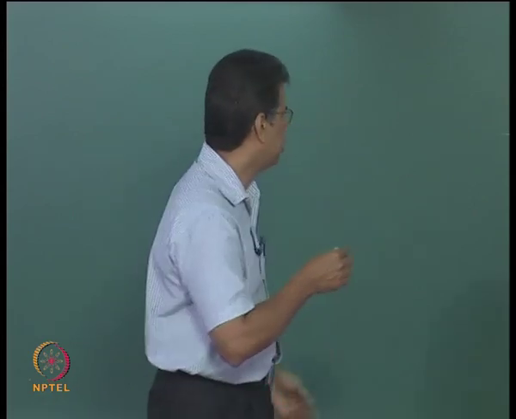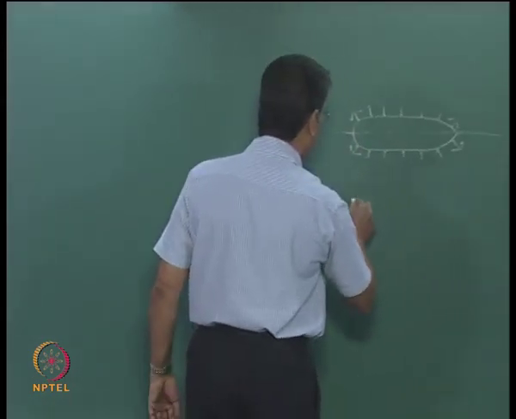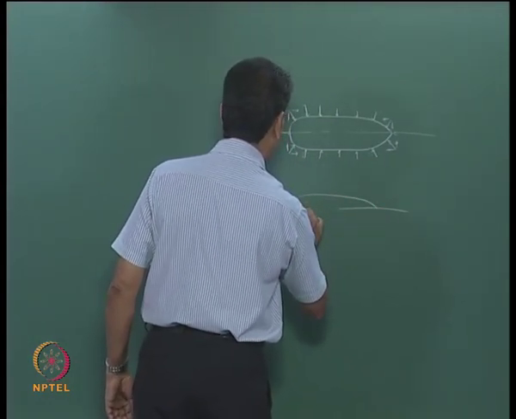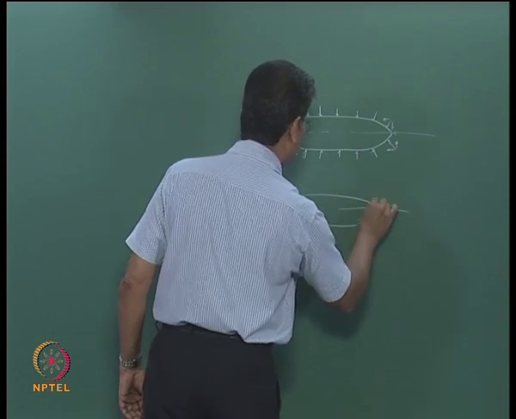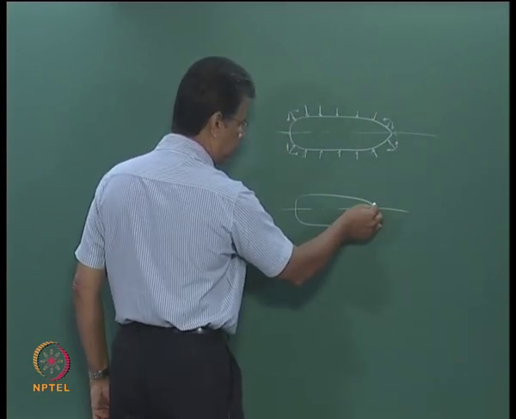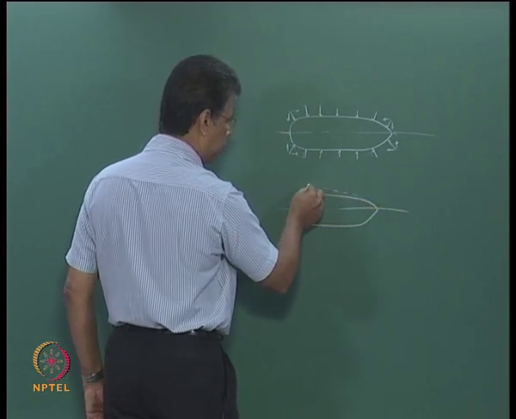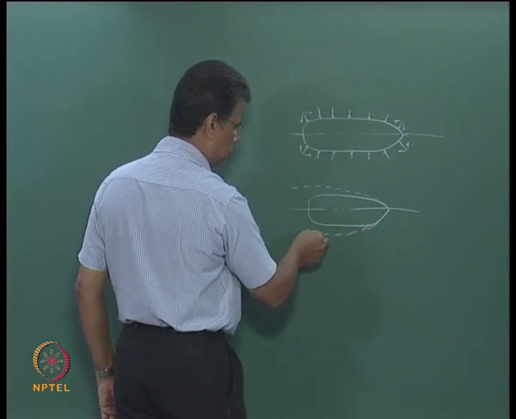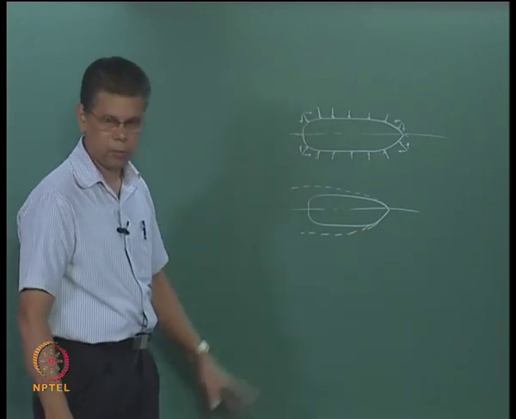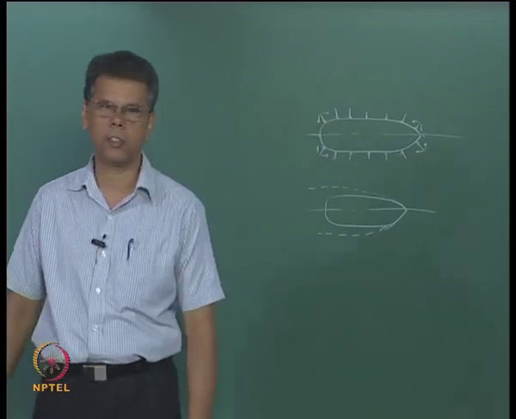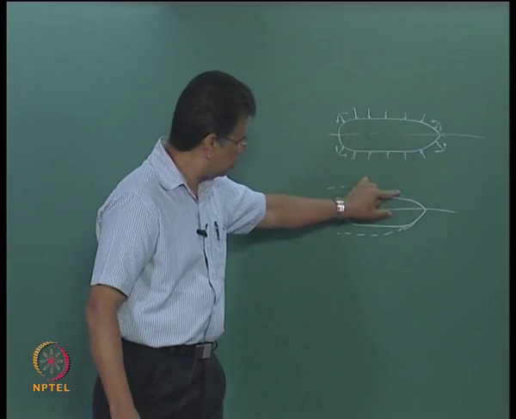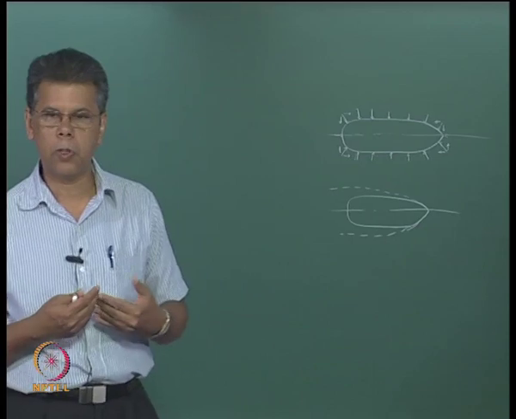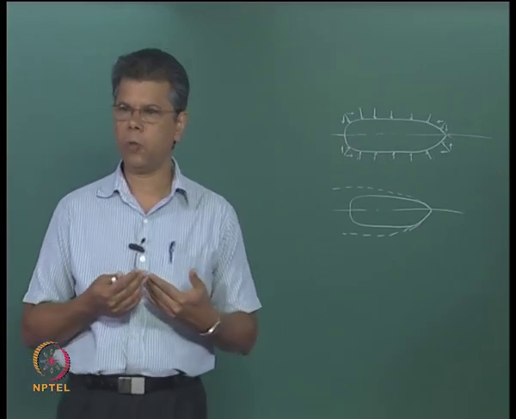So, if you have a boundary layer, the boundary layer is 0 thickness at this point, it increases towards the aft. It goes like this. So, the boundary layer is of enlarged thickness here. So, the boundary layer increases. So, beyond a stage the boundary layer separates. Boundary layer won't be able to follow.